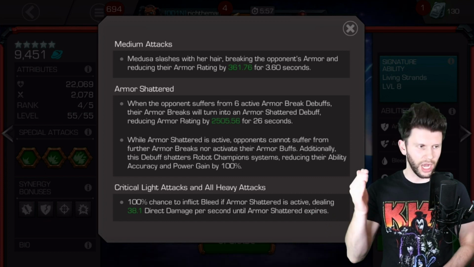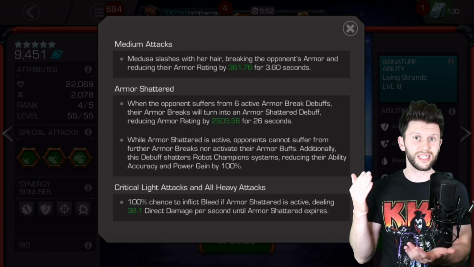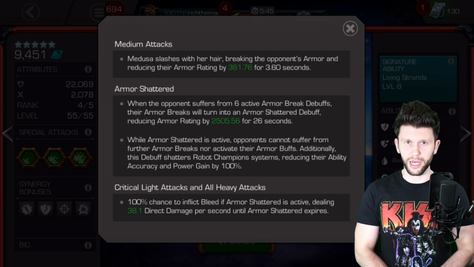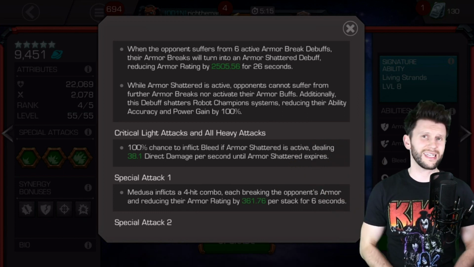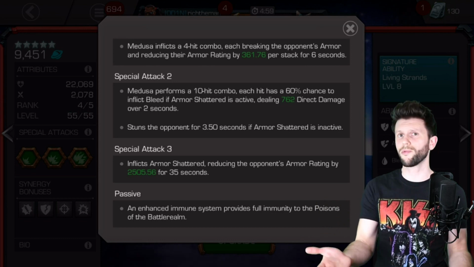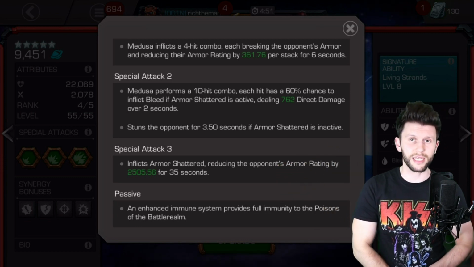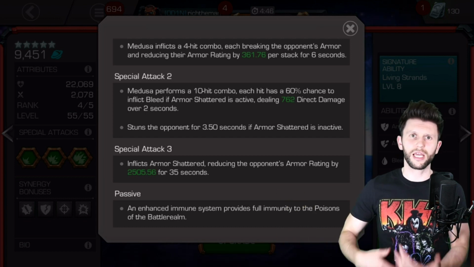The main thing to say is armor breaks are key, especially when you want to develop your shattered armor, which is, at 6 armor breaks on the enemy, converted into shattered armor. And shattered armor is going to take a lot of armor rating from the enemy. And as you can see, it's 2,505 for 26 seconds. And the method in which you apply it can be different for different circumstances and different people. Your own preference and how you apply it is up to you. Some may opt to go to the SP3 and apply the 36-second version of that shattered armor because it lasts a little bit longer and they can apply more damage.